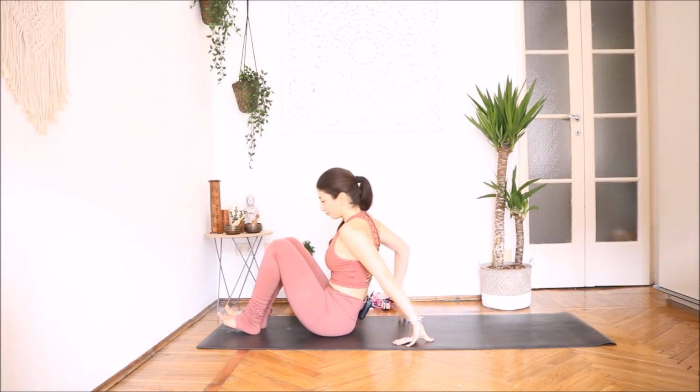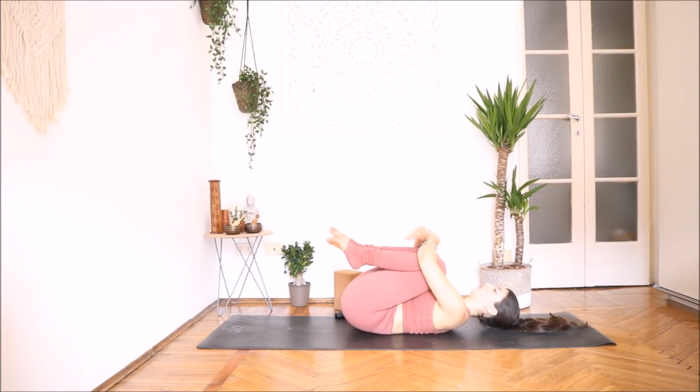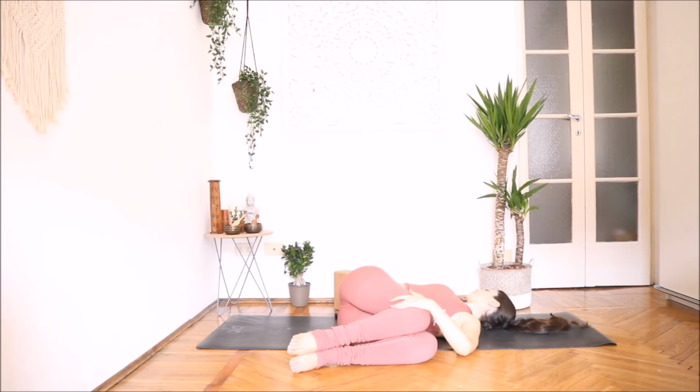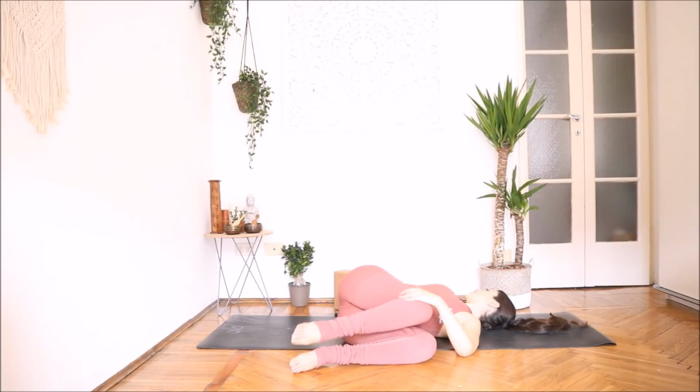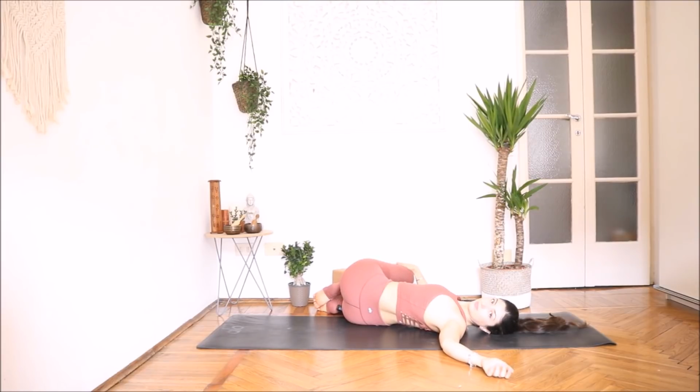Bring your back on the mat, hug your knees, and go for a gentle twist. Knees towards the left, gaze towards the right. Right palm up. Change side. Relax your muscles, your breath. Come back to center.